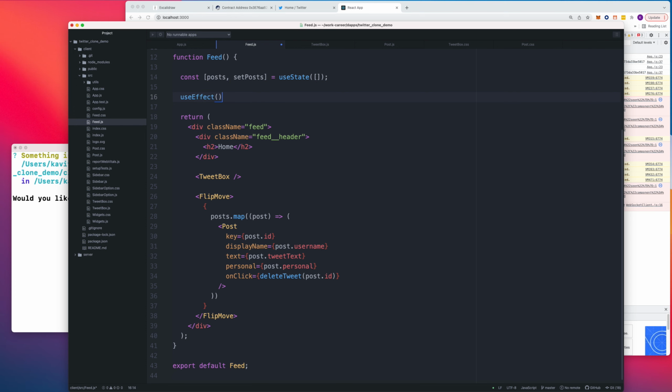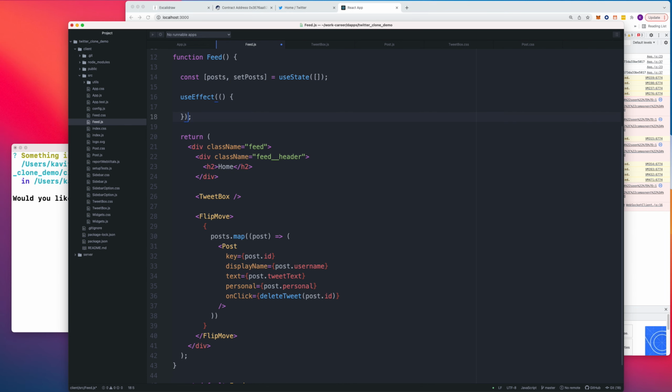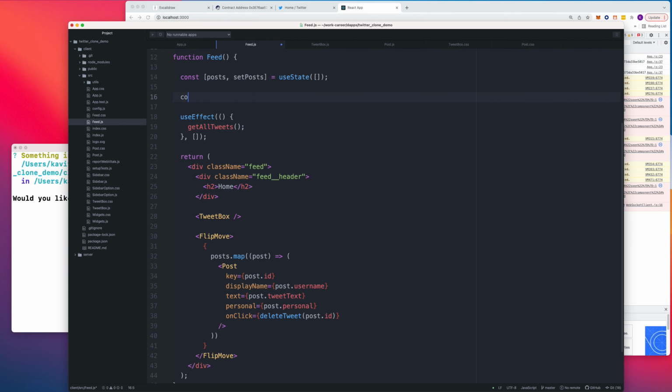As I said, useEffect is initially called, and so we can call our method getAllTweets. Inside this, it's going to be an asynchronous method, and it's going to fetch all the tweets that we have, right? So let's do that. We have const getAllTweets.